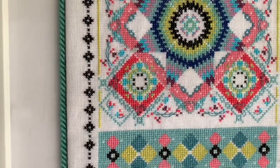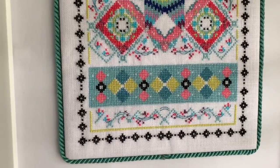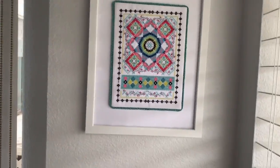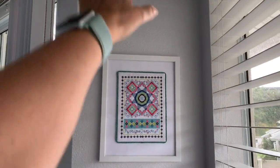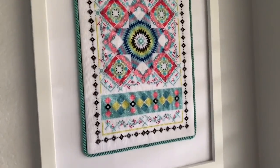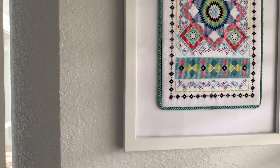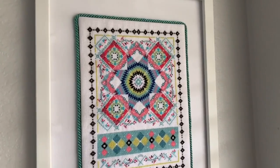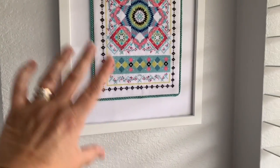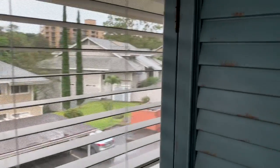And what I'm going to do, I showed you that Quilter's Cottage pattern from Lori Holt. I am going to change the colors to match this. And my plan is, I have to figure out the sizing and all that, but my plan is to finish it so that it will fit like up above. So they'll kind of be a matching set, matching but not matching. I think as I go through that whole process, I am going to record it so you can get a feel for what goes into not only picking out different colors for a pattern, but choosing the right fabric to get it to be a certain size. And I'm not sure how close it's going to match that as far as size is concerned, but I'm going to try.